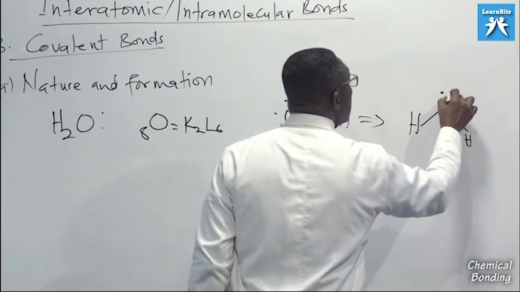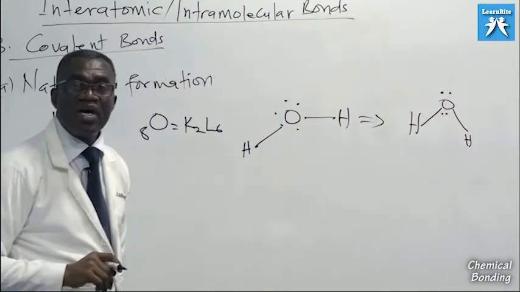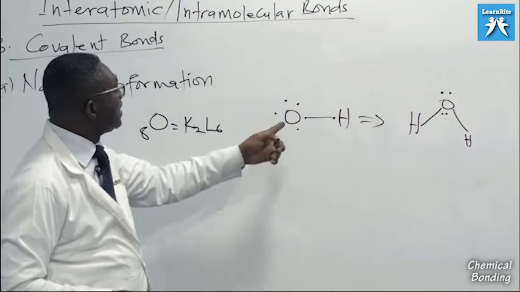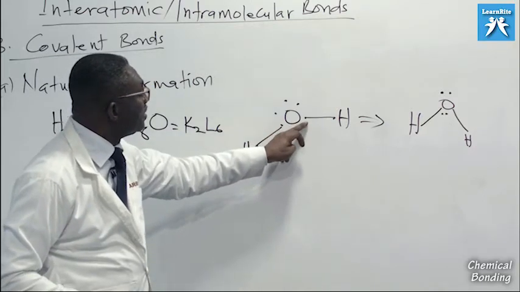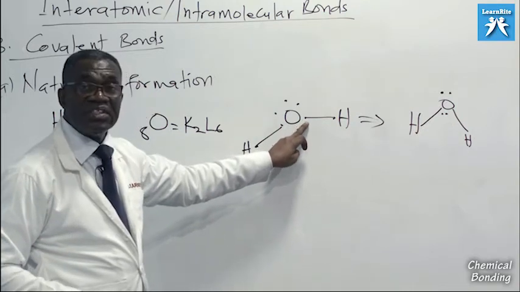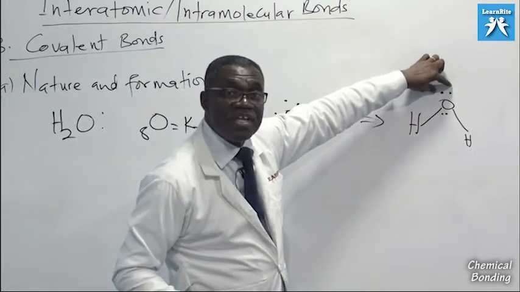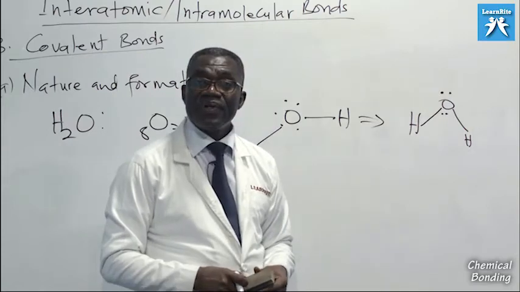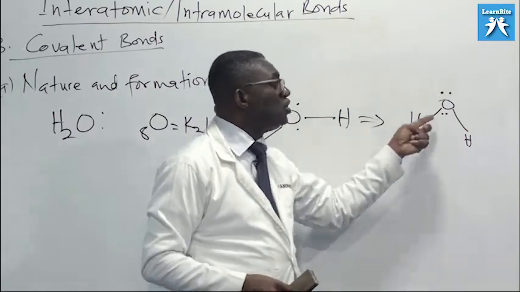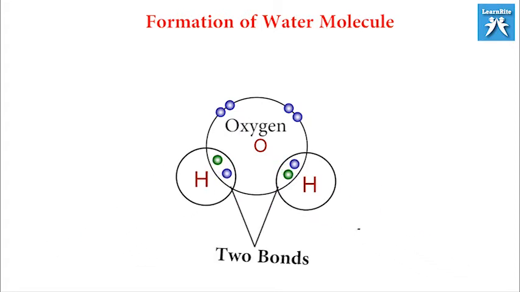Then oxygen will have 4 non-bonding electrons. In terms of pairs, it will have 2 lone pair electrons. Look at it. We have formed a bond with this, so this is gone. We have formed a bond with this, this is gone. How many electrons are left with oxygen in the outer shell? 1, 2, 3, 4. So they are here, arranged in pairs. So this is 1 lone pair. That is another lone pair. So water is a molecule where oxygen is bonded to hydrogen to form 2 bonds, and we have 2 lone pairs of electrons. That is that.